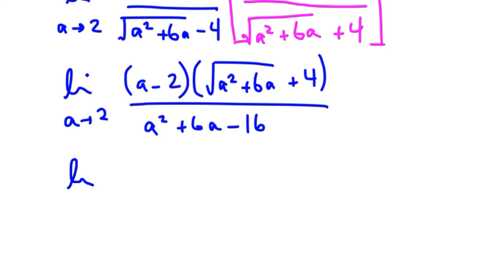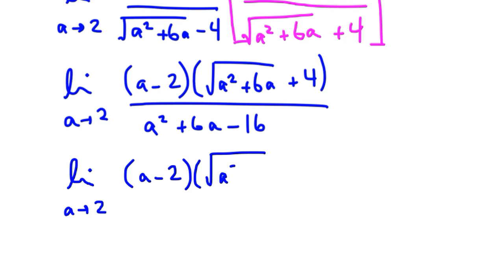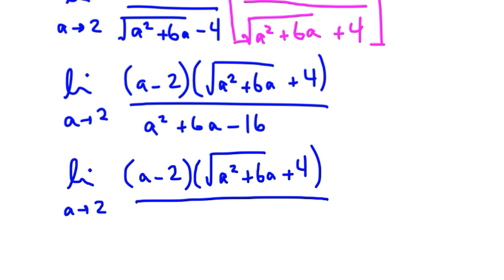This is going to be the limit as a approaches 2. Again, I have to keep on rewriting that. So long as I have variables, I have limits. It's only once I know that it's time for me to plug back in that I can do away with that stuff. So let's see. The top is still going to stay right the way it is. A minus 2 times the square root of a squared plus 6a, all plus 4, divided by what? Well, our bottom is going to be a whopping a minus 2 times a. I'm guessing it's plus 8.